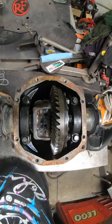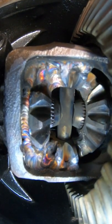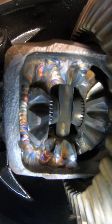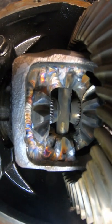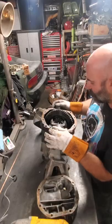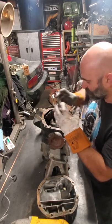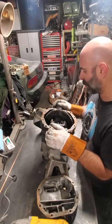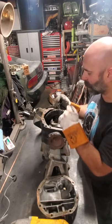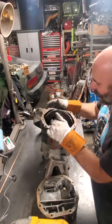Come on in. So if you notice, I weld all the spider gears together first, and then I run the bead along the outside of the outside spider gears, the ones that connect to the axle shaft splines. And so these actually will not move. It's gonna take a lot of force. I will have to break the differential, the ring gear, before I break these things. And so I'm confident this will hold.